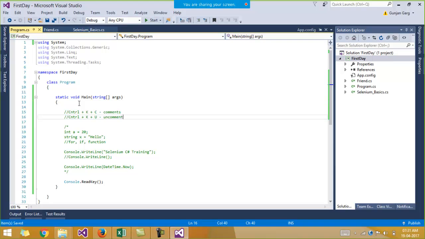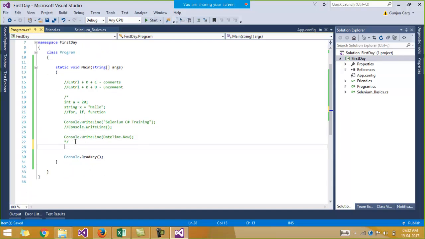For uncommenting, you have Ctrl plus K plus U, and for comment, you have Ctrl plus K plus C. And then also, over here as well, you have these two icons for commenting your selected lines and for uncommenting the selected lines. Fine.